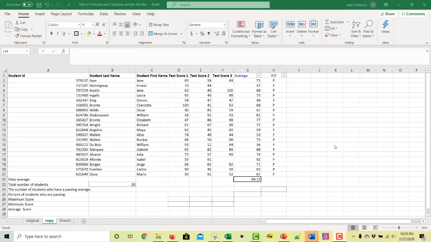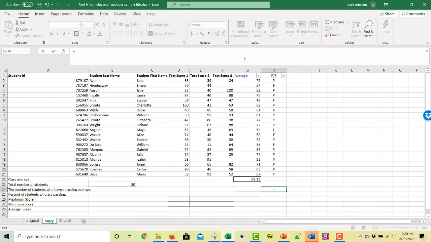Now we're going to do another count formula. The last one was COUNTA, which counts the number of cells that have something in it. Now we want to count the number of students who have a passing grade. We're going to put that in this cell, and that is lined up with where we put whether the kids have passed or failed. I always like to write my formulas in the formula bar up here. You could write it here, I think, and then it just shows up here, but it's safer to be up here.